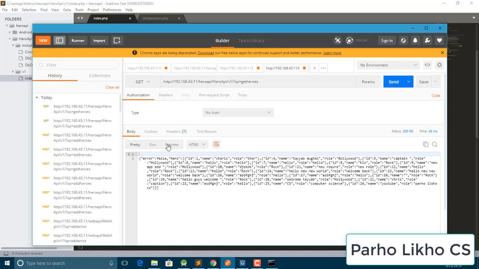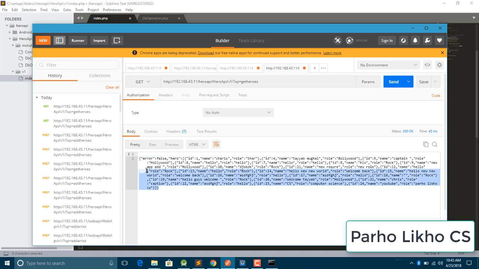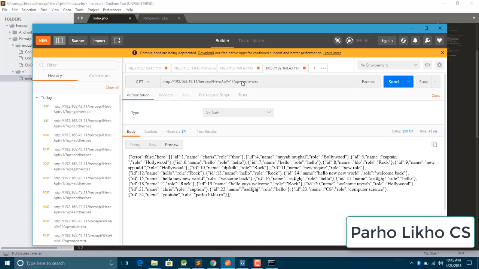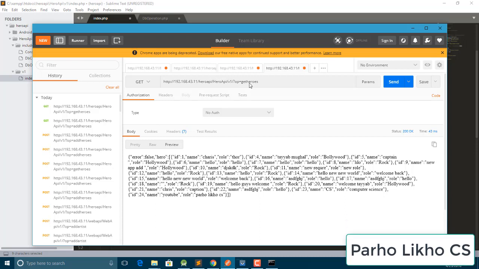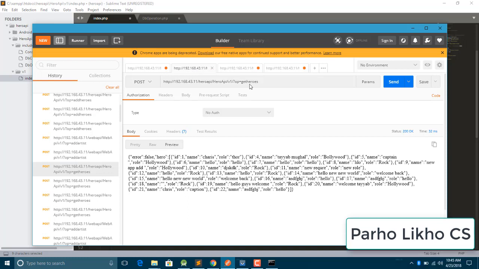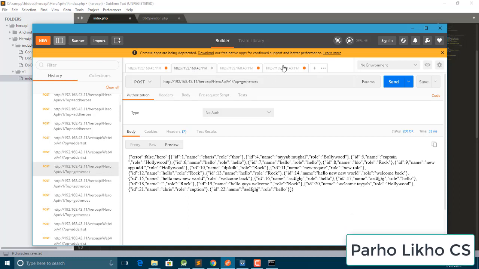You can see here our JSON file, and I can view it, and you can see all our results are here. So just change to get when you need it. When you need to add heroes, you can write here op equal to add heroes, and otherwise, to get results, you can see the get heroes function.